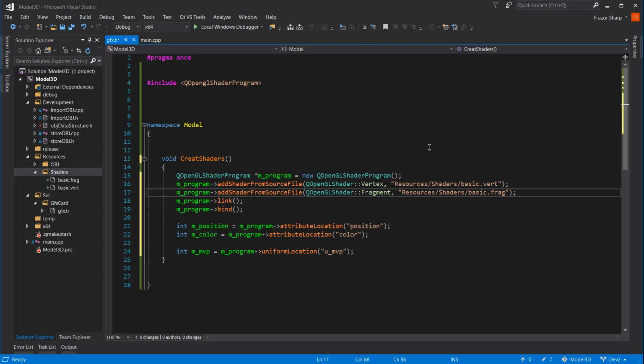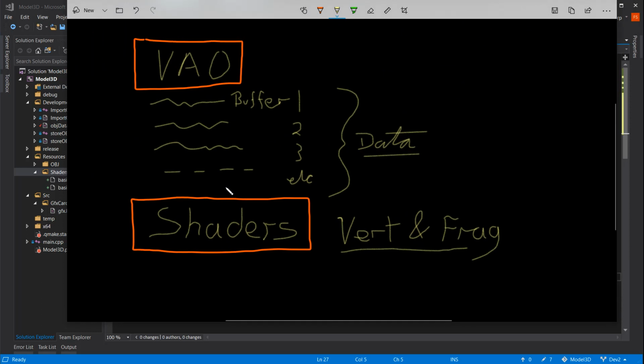And that should pick up where the shaders are. Again, it might not. Hopefully it will. It'll give us an error if there's an error. It's Qt. It'll be fine. Right. So that's the kind of thing we're looking for there. So that's your shaders. That's the whole code that we need for these shaders here.